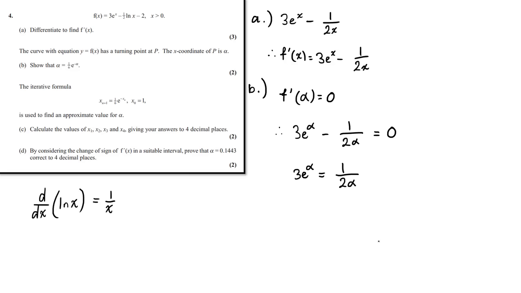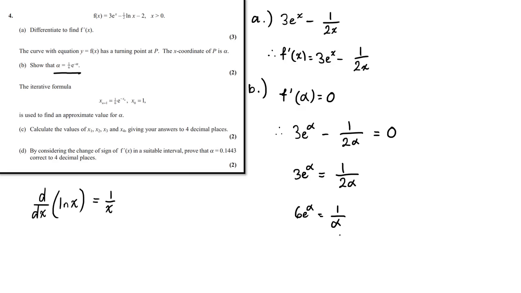And what we're looking to do now is solve for alpha, just like we've got here, that's what we're looking to show. So the first thing we can do is multiply both sides of this equation by 2. That's going to give me 6e to the alpha is equal to 1 over alpha. And we're getting pretty close at this point. Notice we've got 6e to the alpha, and they've got 1 over 6e to the minus alpha. So we're getting there, but we just need to do a bit more with this. And what we're looking for again is just alpha equals.